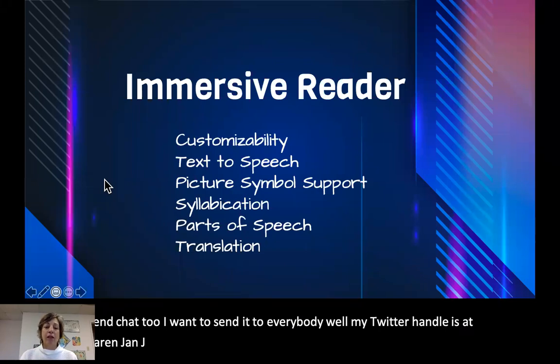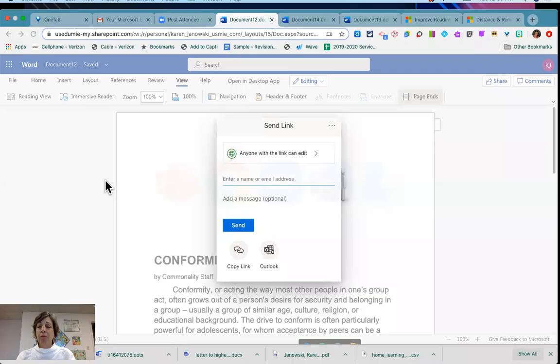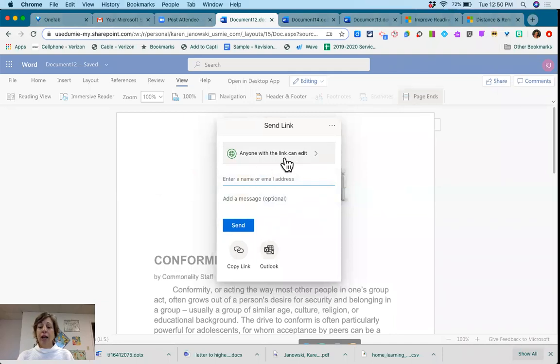I would think that they cannot do the submit button, but they can definitely add the doc to any assignment. Can't they save it to Drive and then submit? Absolutely. Is the only way through Teams to share this? No, you're sharing the URL. You could share through OneNote. You could share through Teams. You could just share through Outlook, one of the other options. Let me show you back here. So when we go back to share, anyone with the link can edit. And so you could send it in an email. You could use Outlook to share it, or you could copy the link. So there's multiple ways to actually share the Word document. It doesn't need to be limited to Teams.